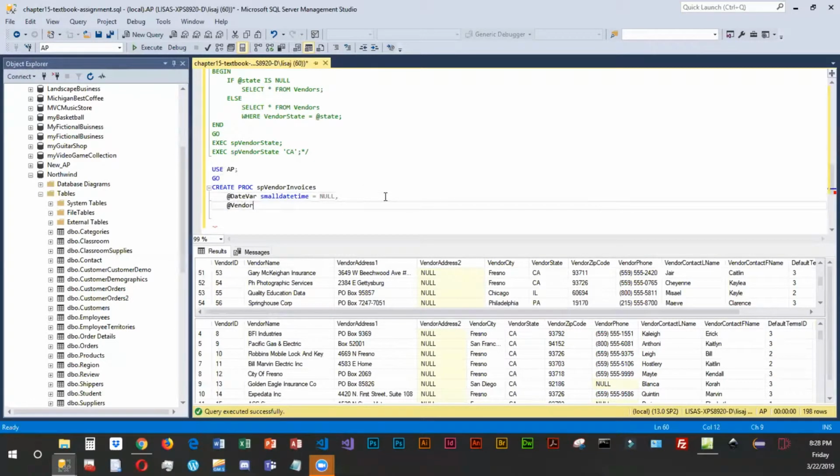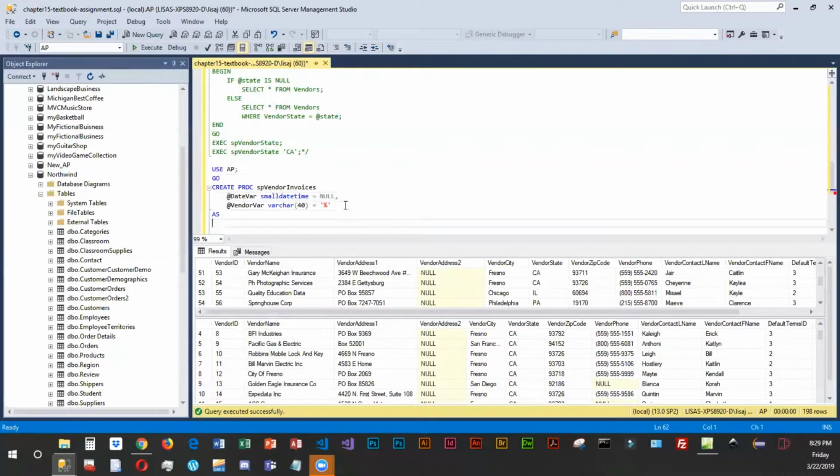And then we've got the vendor variable, which is varchar(40), and we're setting that equal to the percentage sign. And this is a required input parameter. Even though we're setting it equal to percentage, they have to key something in. It is not the same as setting it to null. So this is required.